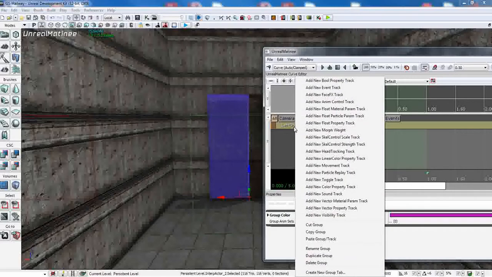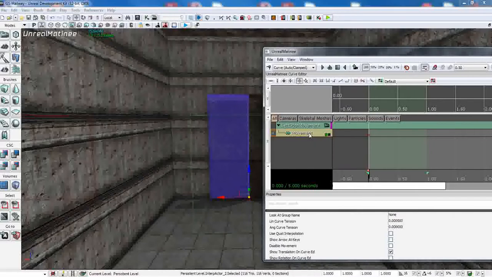Now let's right click on that and do a new movement track. What this does is it has a timeline, just like Windows Movie Maker or any other system that makes some type of film. You're going to have a timeline, which is this here. And at certain intervals in that time frame, or keyframes if you're familiar with Flash, things are going to happen. Let's first expand this a little bit. We'll go to a full 2 seconds. That's a nice easy transition. Let's go all the way out to there, and we're going to press enter.